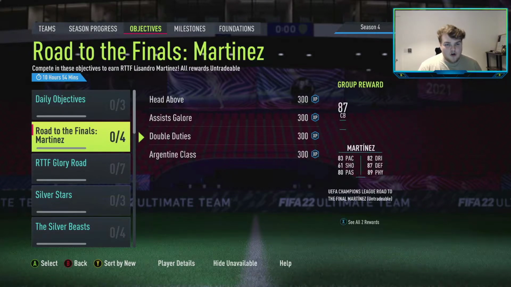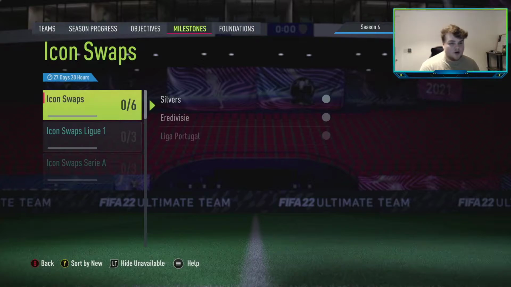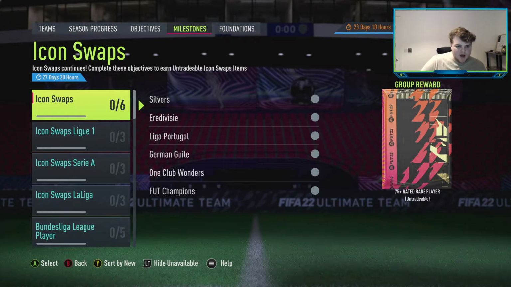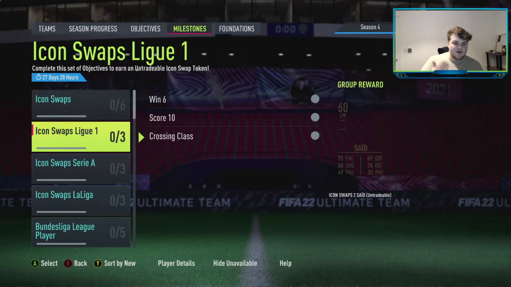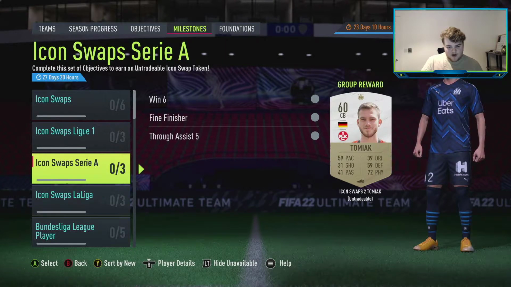But they should all be in milestones here. I've actually logged on for the first time. I'm aware of what the content is. I've had to look through it, but not on the game. So we have icon swaps, which is the main one here, and this is where their squad battles and foot champs are. We've got Ligue 1, Serie A, and La Liga. Actually, really nice ones for me for the players I have in the club first owner, so that'll be really nice to play those.